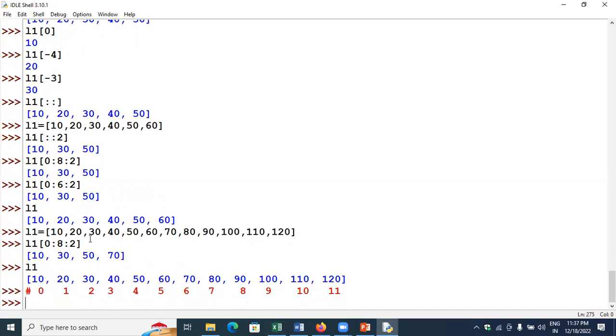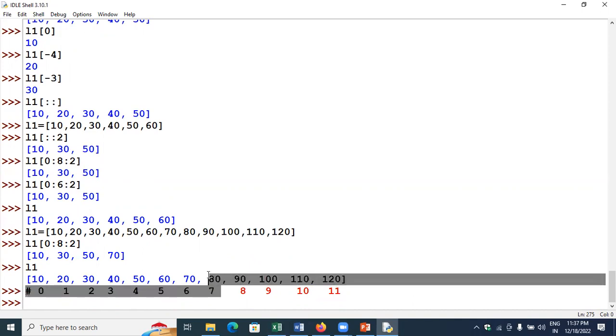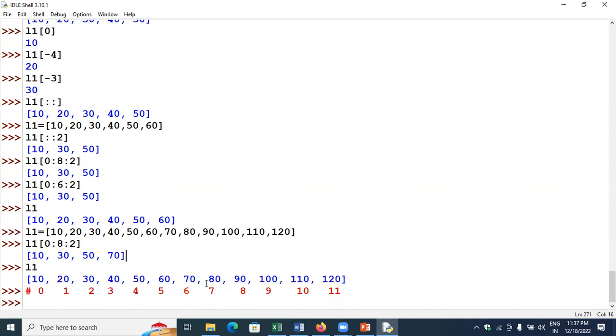So now what is our range? From 0 to 8. 8 won't be there, okay, because the last upper boundary won't be taken, we know that. So first element as it is printed, that means 10 is printed. After 10, every second element, 30. 30 means the index is 2. Still that is in the range only. Our range is 8, right? After 30, 50. 50 index is 4. Still our range is within 8 only. 70. 70 means what is the index? 6. 6 is also in this range only. After 70, 80 is the 7th index. So it is exceeds already. Okay, it will generate up to 7 only.